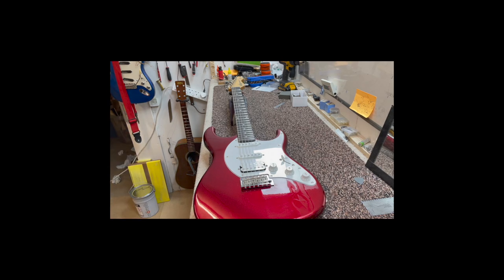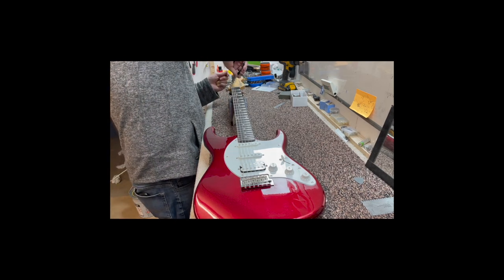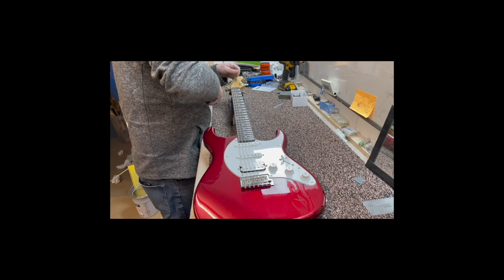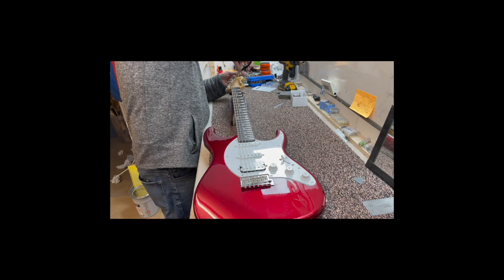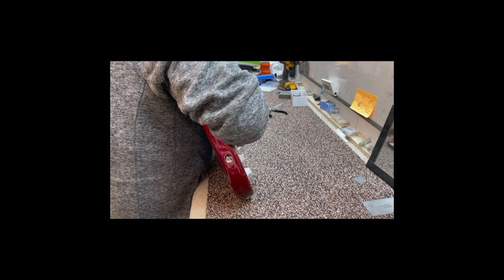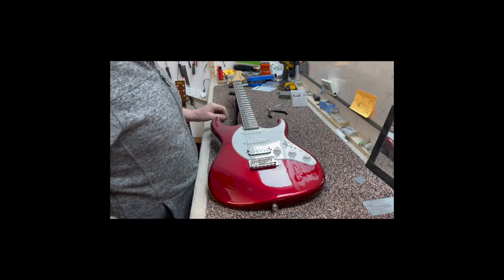Cutters, side cutter, that one, and let's get rid of these excess strings. Very good. Bed these in a little bit. So we'll take a note.